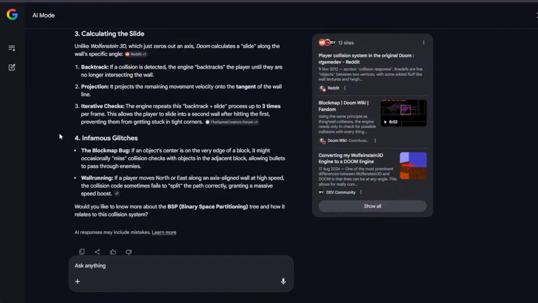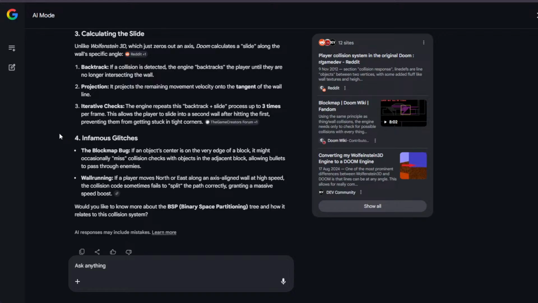I'm trying to understand. I'm trying to picture and understand this. 3 times per frame. So, I mean, does it check against different walls then, is the idea, or what?